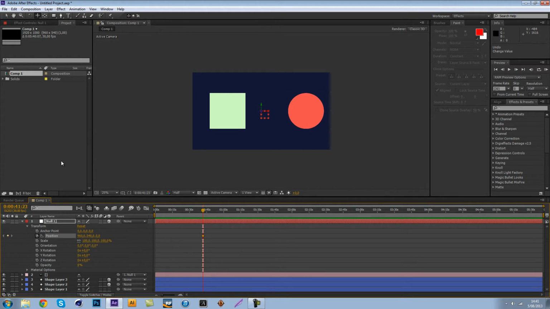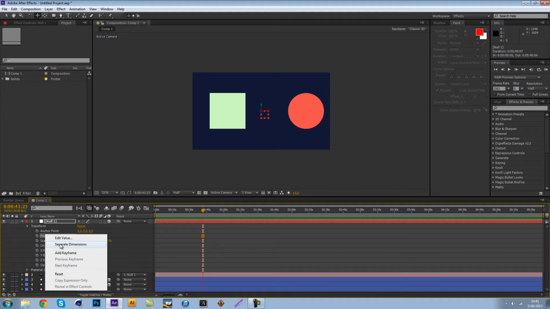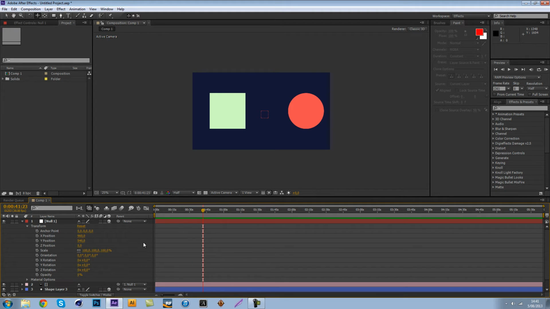one thing, this guy created like 4 different nulls, or 3 different nulls, and made sliders for all of them, just to make them on a different kind of layer. What we do is very simple. We don't need 20 minutes to make all those nulls and make all the sliders and stuff like that. All we do is right click the position and press separate dimensions. So now we have the X position, the Y position, and the Z position.